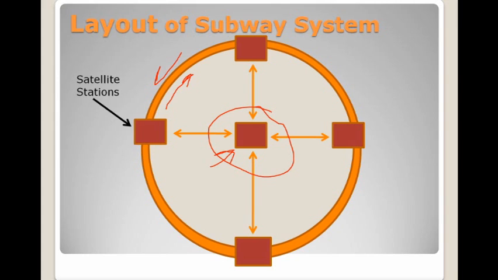So that main station will be easily accessible to some person coming into the server, and then they can go out in any direction and ride around for the novelty of using a train system.